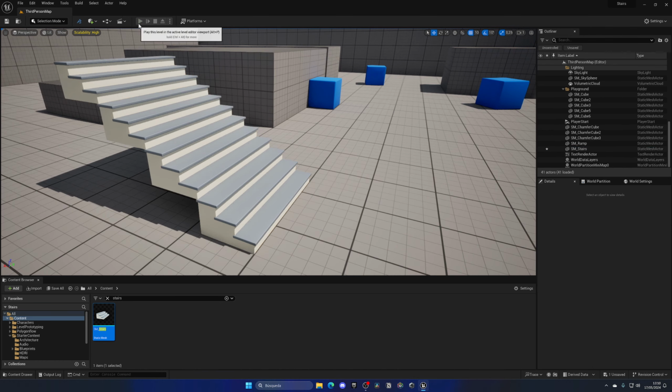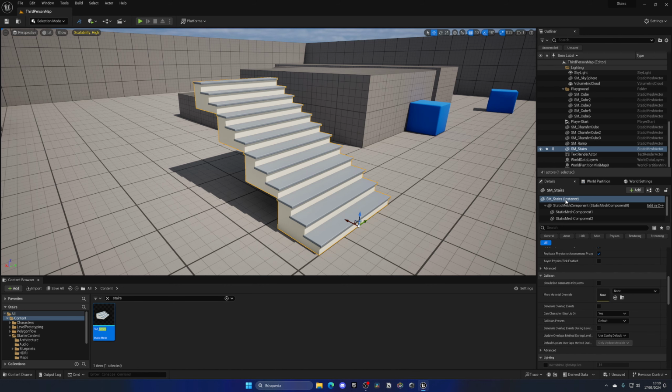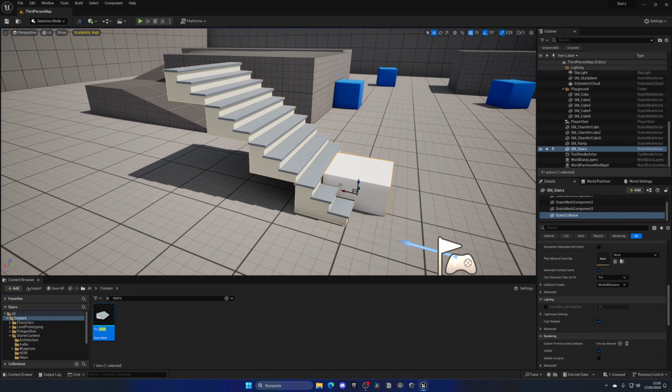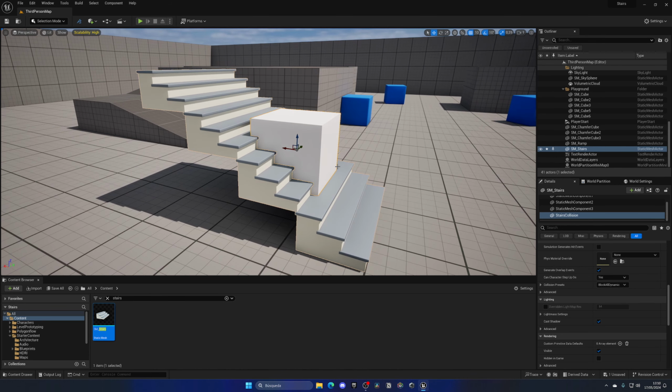Now we will still have the same problem if I were to enable collision here, but what we're going to do is go into the actor and just add a cube. Okay, yes, we are literally adding a cube, and this will be the stairs collision. All right, so now what we need to do is select this cube and start to place it along our stairs. What we are essentially building is an invisible ramp that will act as the collision for our player to walk through.